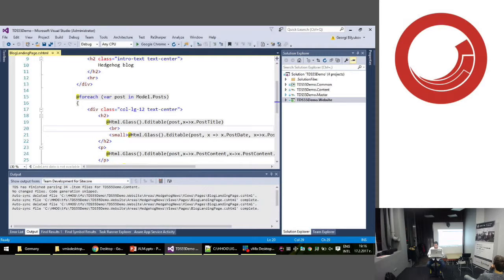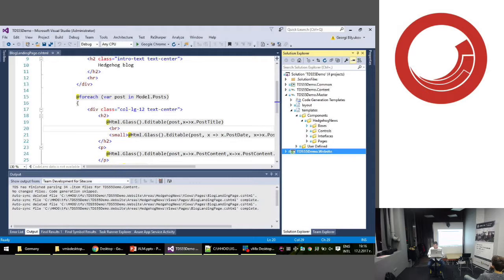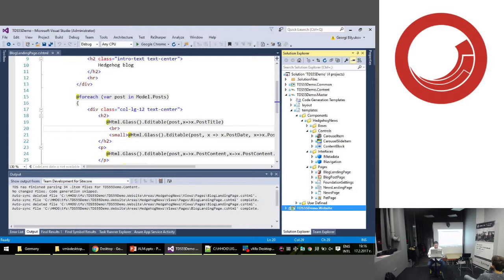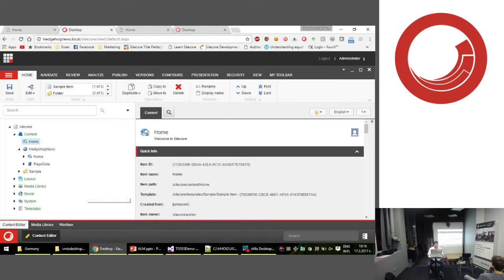So here I have the TDS master project. I will expand it. Expand the templates and, for instance, expand something. Okay, expand the interfaces or the pages. Now I will go in Sitecore and add something in pages.